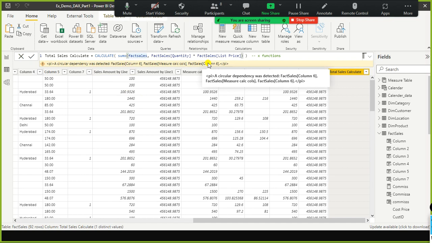SUMX over fact sales, and SUMX over fact sales, correct, only fact sales.